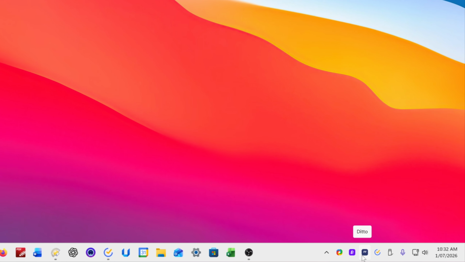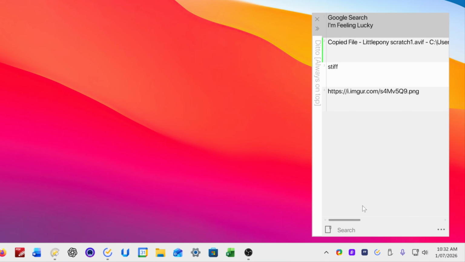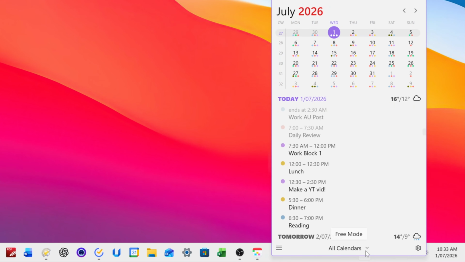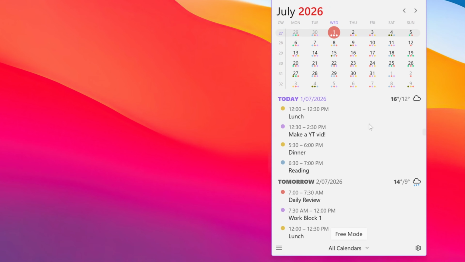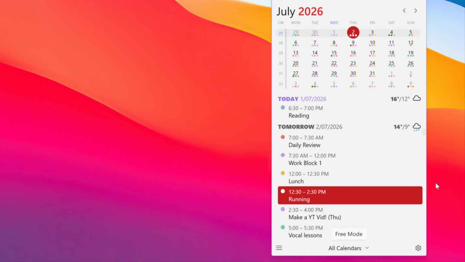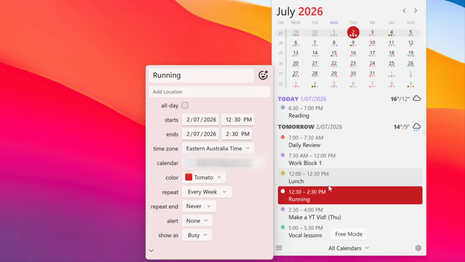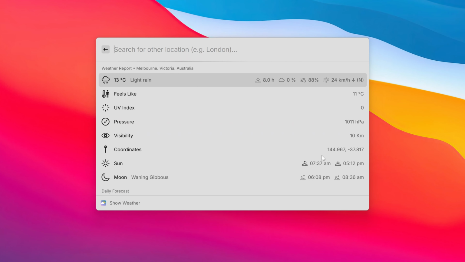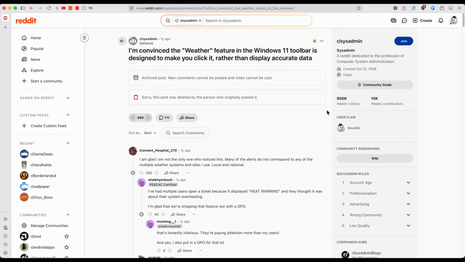The clipboard manager recording all my copies and is always ready to bring them up, while Fantastical gives me a look at my calendar events for the day. It really depends on the application. 99% of them don't offer this utility. One I've been searching for a while is a weather app that does this. I have to rely on Raycast for this, but it would be nice to get it like the others. Let me know in the comments if you found a reliable weather app that works from the tray.